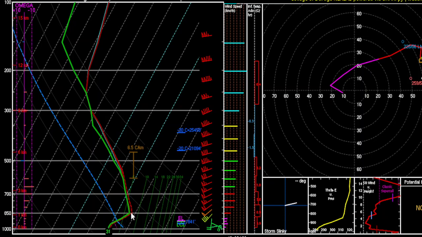We have an inversion present, and then we have a deep warm layer, and we're saturated all the way to the upper levels. Any of this frozen precip below 0 falls through this warm layer, and then it's going to start to melt, and then either refreeze or freeze on contact, or refreeze completely before it hits the ground, or partially freeze before it hits the ground, so you can get those ice pellets.